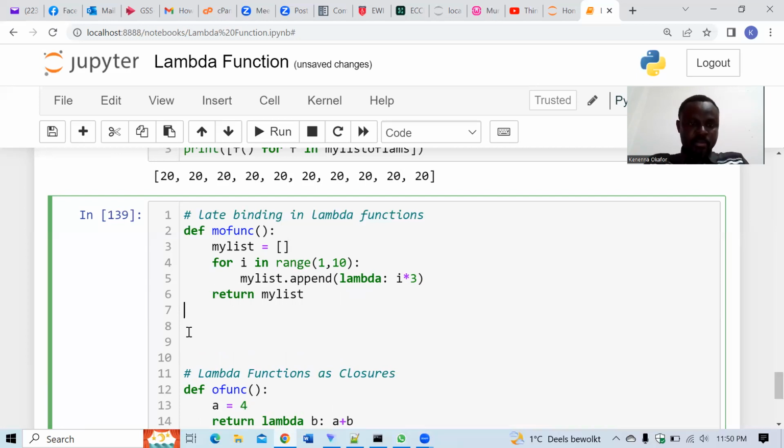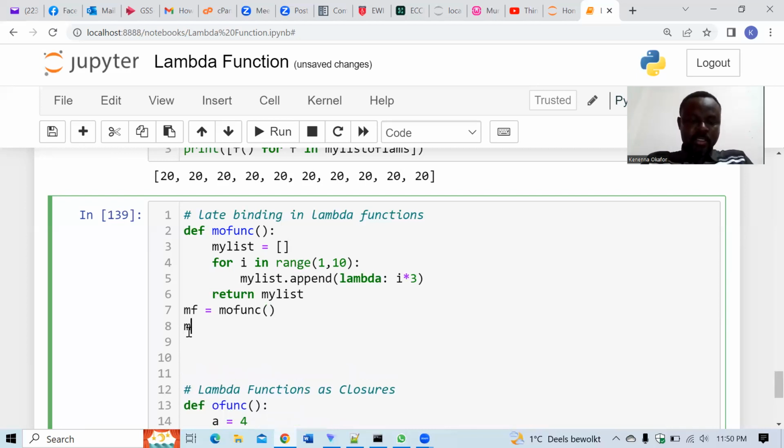Call my function, mf, which is going to be my func. That's all. Now let's see what mf is. It's just a list of all these lambdas created here, just like we had in the list comprehension.